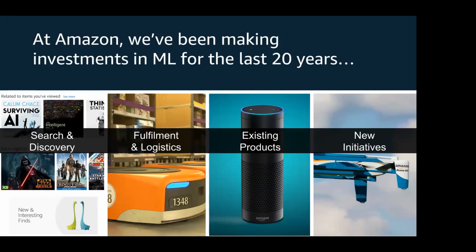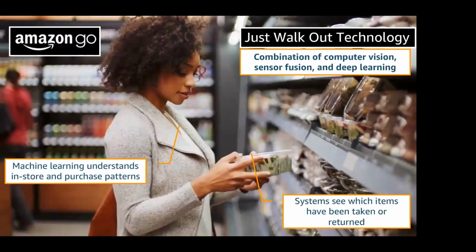So behind the scenes, we have a lot of experience and we have been investing a lot in artificial intelligence since 20 years ago. We also built a new store, Amazon Go. I don't know if you know, guys, but basically it's a store where you can pick up anything you want, and using computer vision and deep learning algorithms, there is no cashier. You don't need to pay. It's automatically charged to your virtual cart, and you can just leave without going to a cash register.